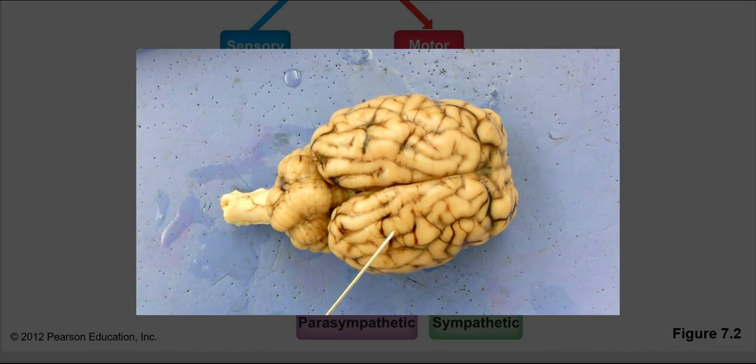The ridges that I'm pointing to right now, this is a ridge right here. This ridge that we're looking at, that's what we call a gyre. And then the grooves tend to be a little bit darker right here. Those are called sulci. So we have these ridges that are called gyri, and we have these grooves that are called sulci.